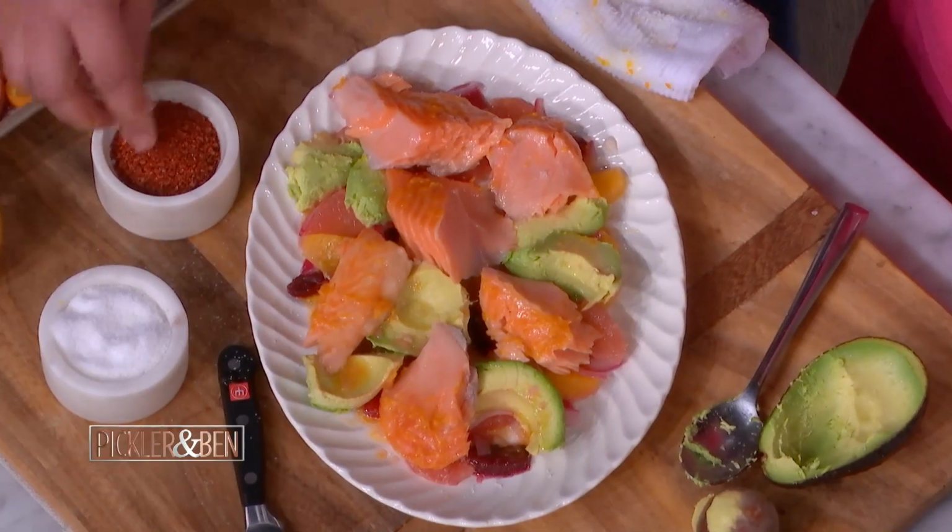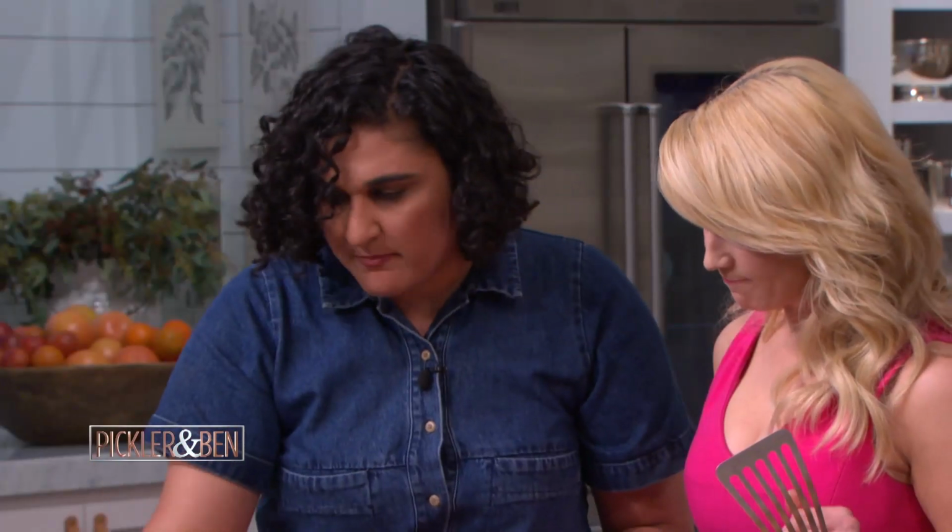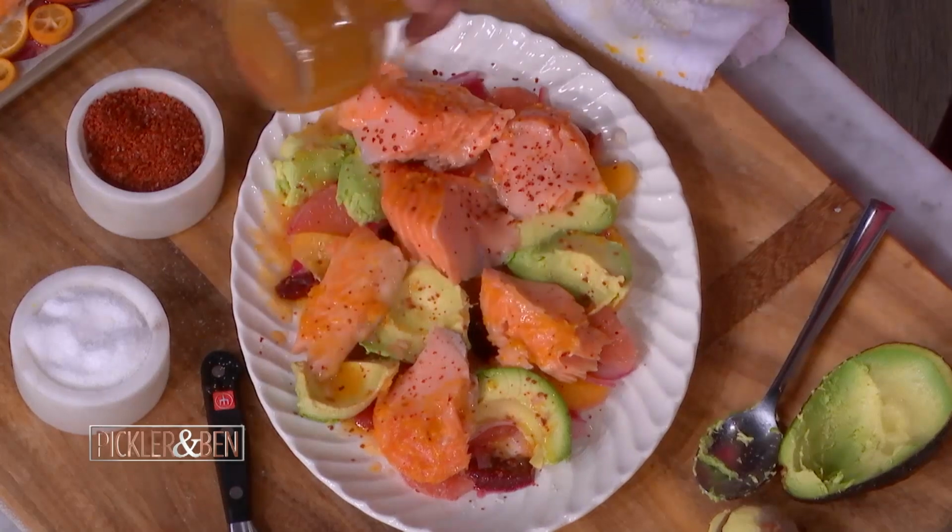And then with another little bit of that. And then this is a special kind of pepper called Aleppo, which is not too spicy and just really beautiful. Nice. And then because why not, we'll just put another drizzle of vinaigrette.